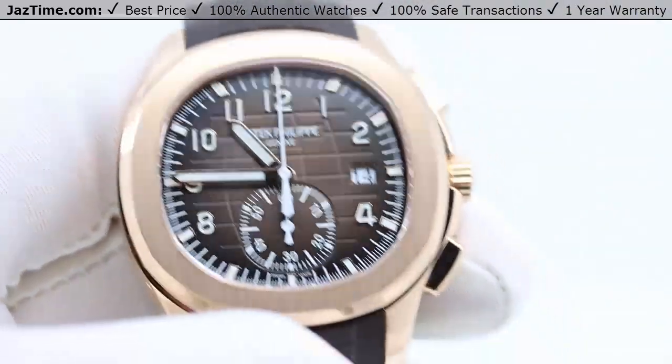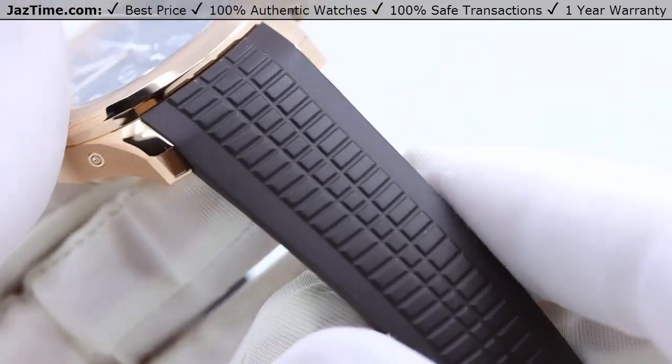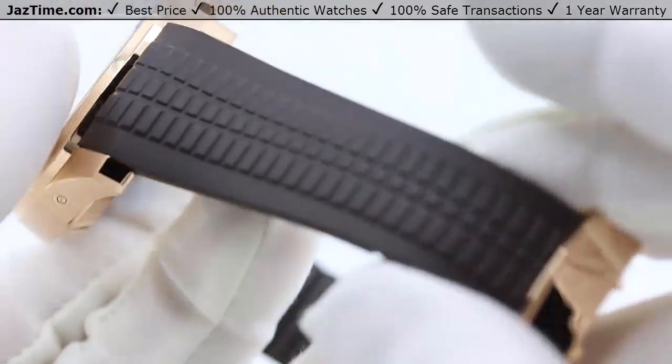Now let's move on to the bracelet. The strap bracelet is a composite material made of rubber, dark brown, and it has an Aquanaut folding over clasp at the end of it.